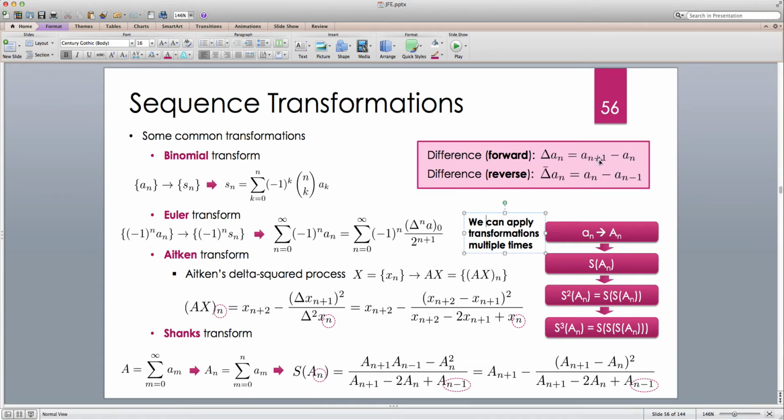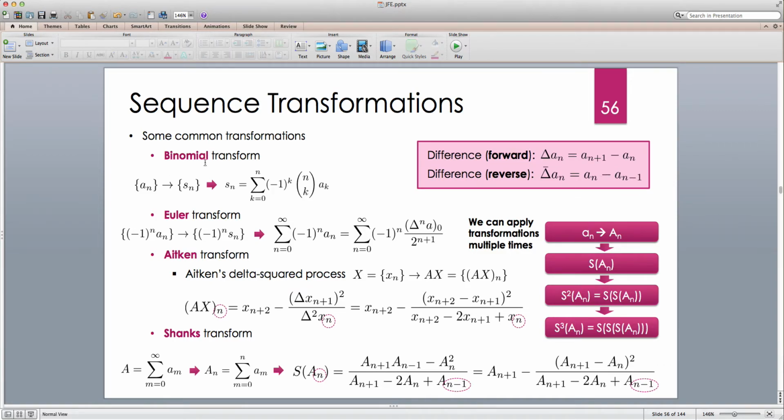So this gives rise to another sequence, which means that this delta is just a very simple transformation of the sequence. And most commonly, this difference is defined for a forward case, where delta a_n is a_(n+1) minus a_n. But we can similarly define it for a reverse case or reverse difference. So the first one is called forward difference, the second one is called reverse difference, and let's show it by delta bar, which is a_n minus a_(n-1). Okay.